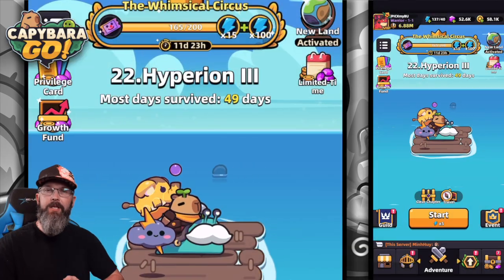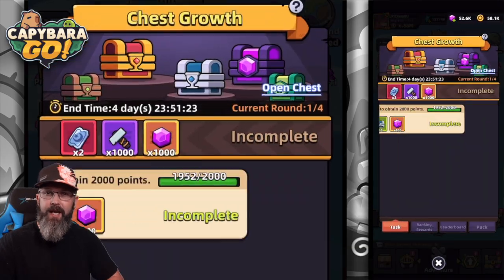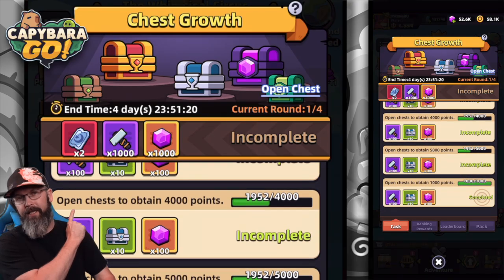But with the pet growth event coming to an end, we have another one right around the corner. It's going to be the chest growth event. And there are some things that you want to save. If you want to find out what they are, take a look at this video right here.